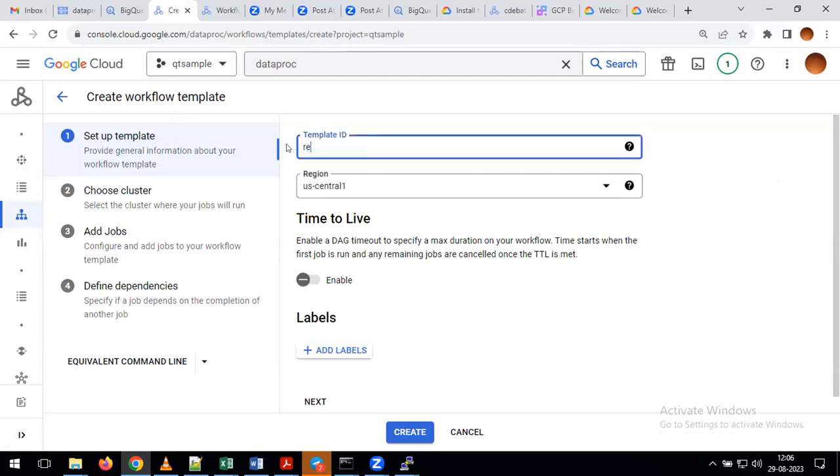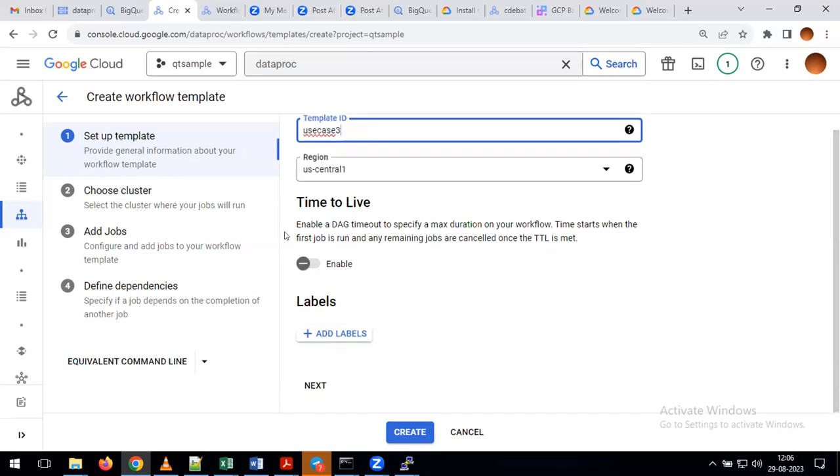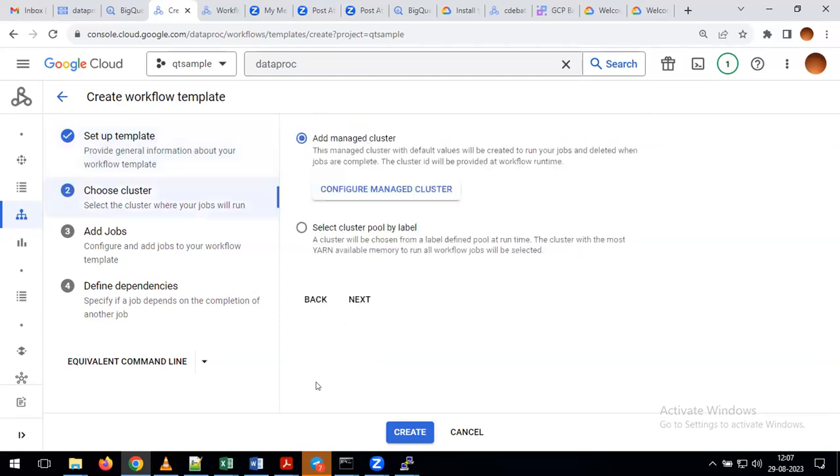For my understanding, I'm giving it as use case 3. You can give a generic name, but here I'm giving use case 3 for my understanding. Give the workflow template ID, leave the region as is, and click on next.